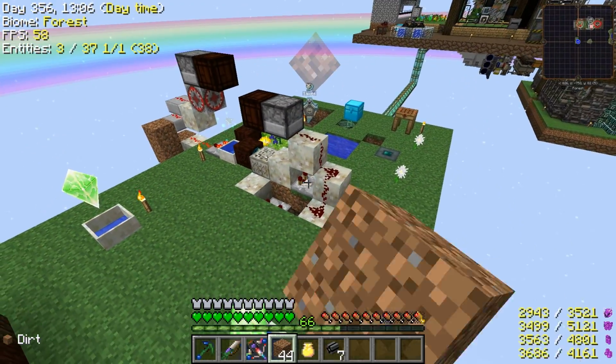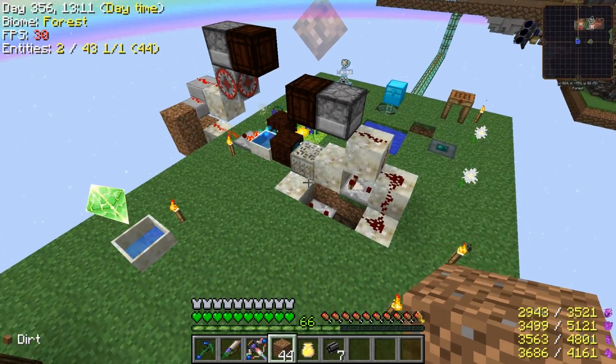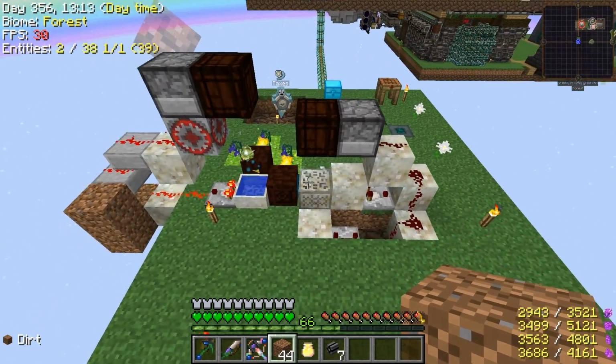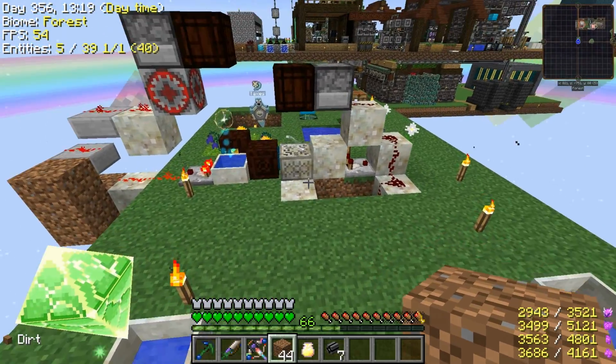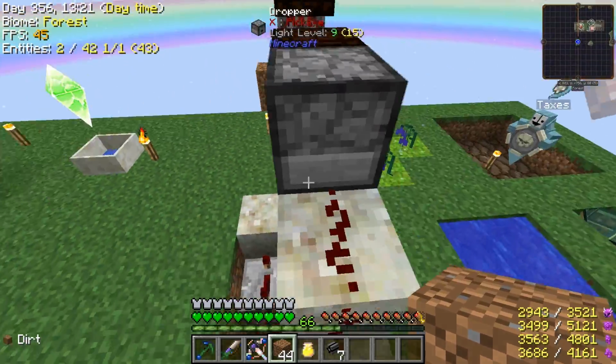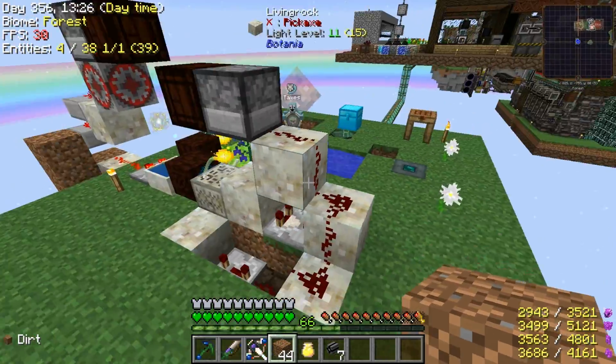And this is the thing, like I love Botania because it's so complex. You have to add lots of little pieces to make the puzzle work. But man, does it look ugly when you're all finished. Like, I don't know how I'm going to make this look good. I don't think I can. This is a mess of redstone and stuff.